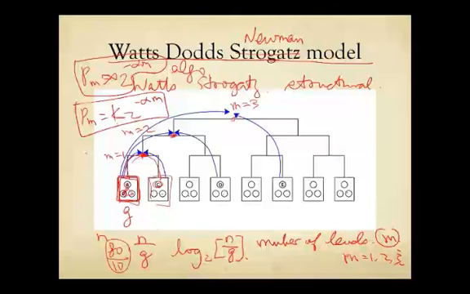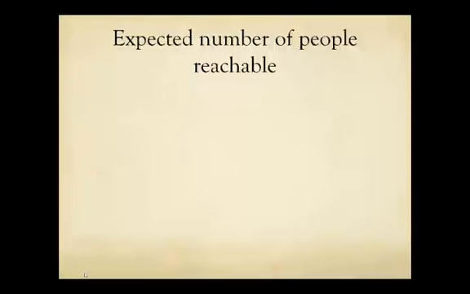All right. Now we can do the following. First, let's find the expected number of people reachable within the mth ancestor, denoted by big N sub little m. Well, that's really a product of 3 things. First, the probability of knowing someone across m ancestor levels. Second is the number of communities that you can reach, which is 2 to the power m, by traversing m levels of ancestors. And the third factor is G, the number of people within each community, which is assumed to be the same across all communities. So it's 3 factors multiplied together: the chance you know someone there, and the number of communities times the number of people per community.